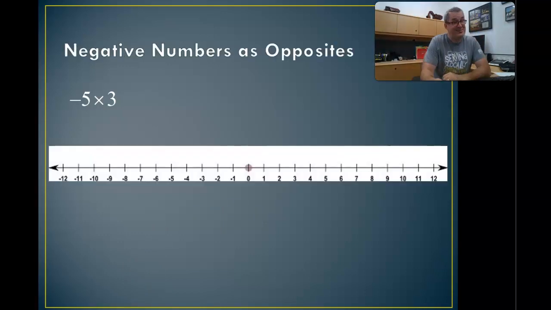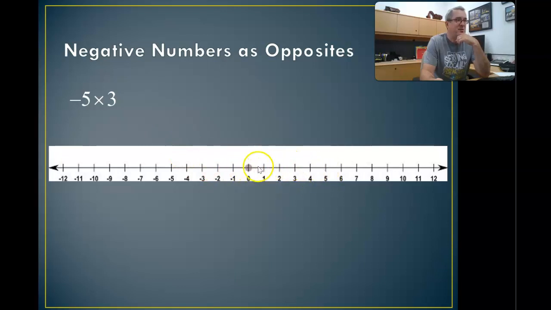What are you thinking? How do you create -5 copies of 3? It's kind of a weird thing, isn't it? So we have to do one thing here. And this is going to mathematically add to our understanding of what a negative number is. I'm showing you a number line here because negative numbers have another interpretation that's going to be really valuable to us here. Look at this number line.